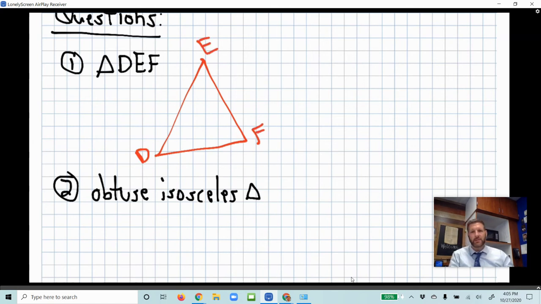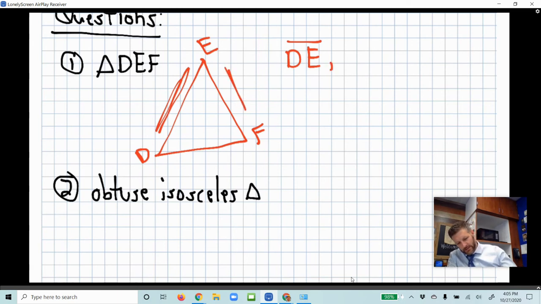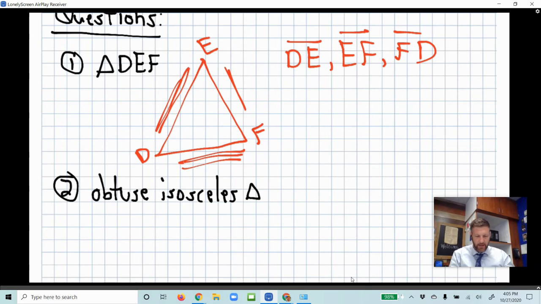And so we need to name all 3 sides, all right? So let me first of all name this side right here. That would be side DE, and we'd write it like that. The other side would be just right here, and if we're talking about that side, we call it side EF. And this last side here, that would be side DF. Okay, actually, I'm going to keep going in the same order, so I'll say side FD. So you've got DE, EF, and FD.